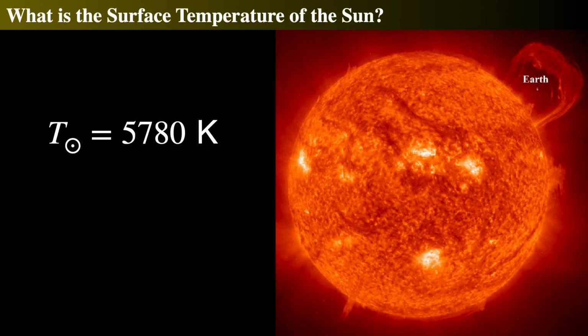All right, what's the surface temperature of the Sun? It's almost 6,000 Kelvin. T sub sun is about 5,800 Kelvin, and that's hotter than almost anything you find. Some things that are that hot would be maybe special bulbs of light that you might see in a theater. You go to a Broadway show, the tiny, tiny bulbs might be about that hot. But what's funny is, well, is the Sun burning?